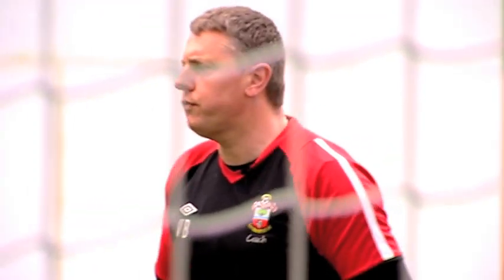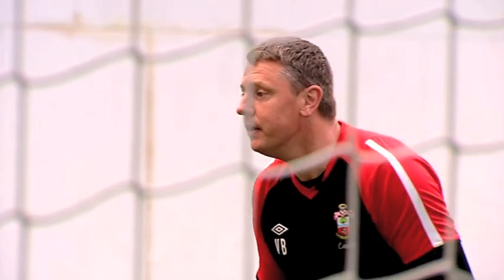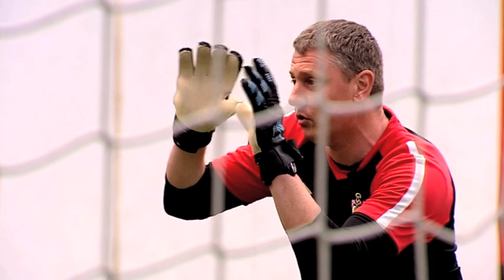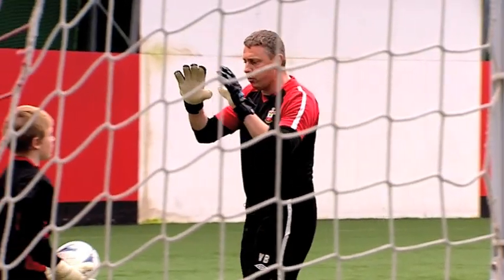So as the ball comes, what do we move? What moves first? We get set — the ball's not quite straight — we move our feet first. Why do we move our feet? To get our head into line. We're getting our head into that line of the ball. And what's the last thing we use to catch it? Use your hands. So you get your head into line, get those Ws, watch it all the way into those hands. Good boy.